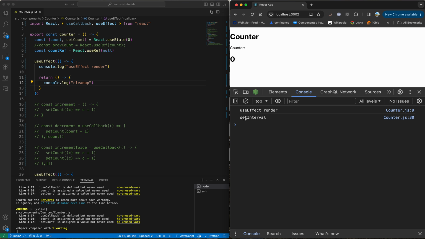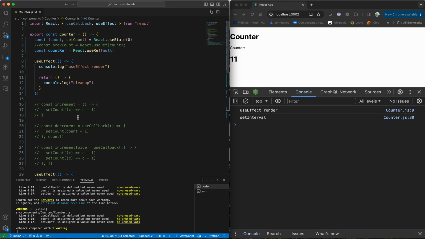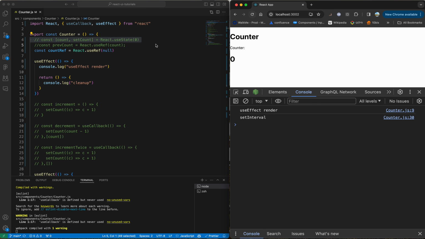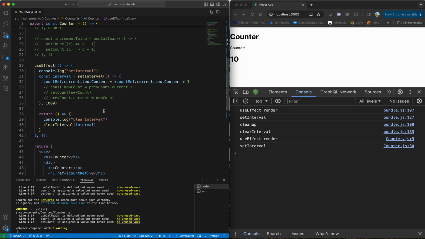So what's happening? We have only one render, so it's not re-rendering. Why? Because we're directly using the DOM element. I'm not using count at all, so I can even close it and everything works. My counter is working. But it's a question that you need to know is possible. Is it useful? Sometimes there are some cases, but you need to be aware. Some applications are very complex and you need to be aware of all the possible things you can do.